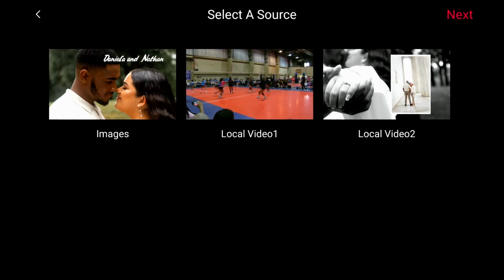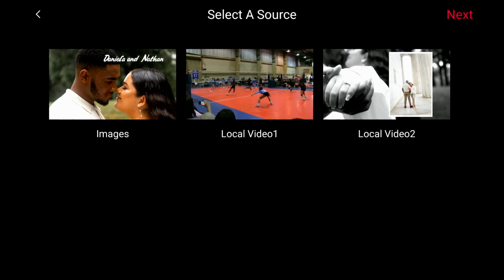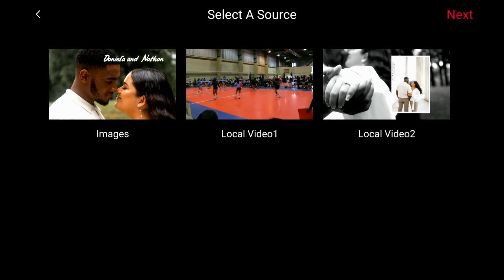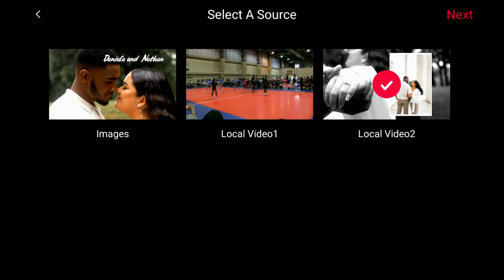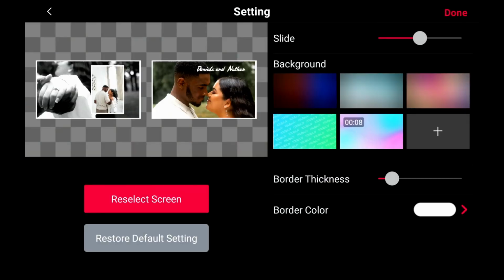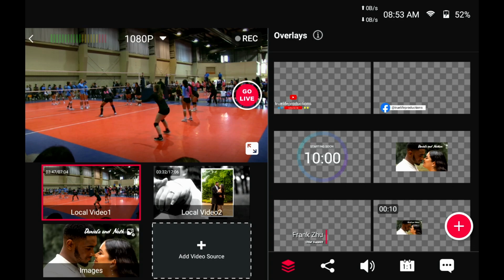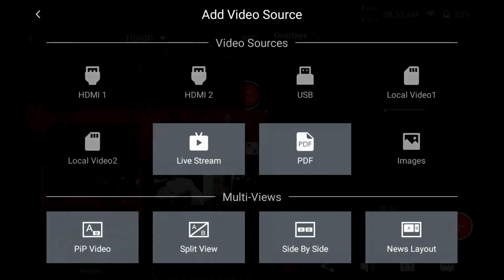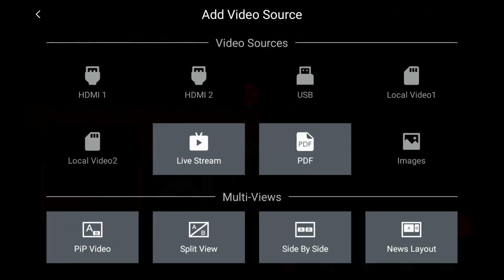But let's say I'm going to do a side-by-side. Out of what you have already picked as video sources, it allows you to, let's say I want to do this one, and then I want to do this other one. Then it presents me with how it's going to lay it out, and I can just work with that. I'm not going to go into the details right now, but basically that becomes a video source, and it allows you to do it one time.